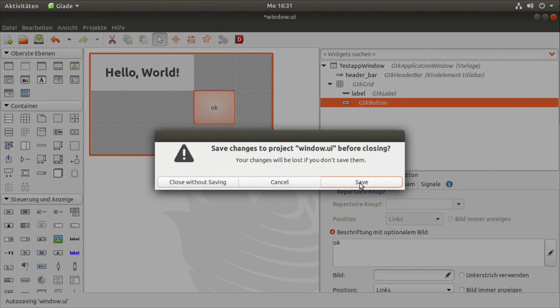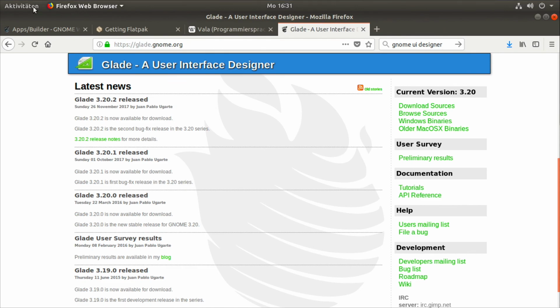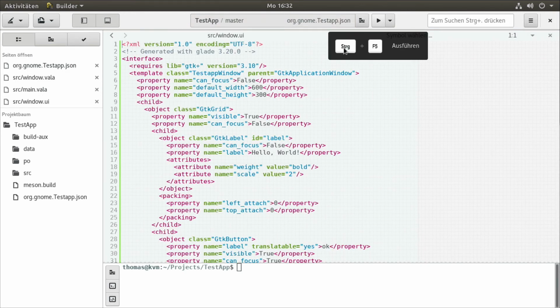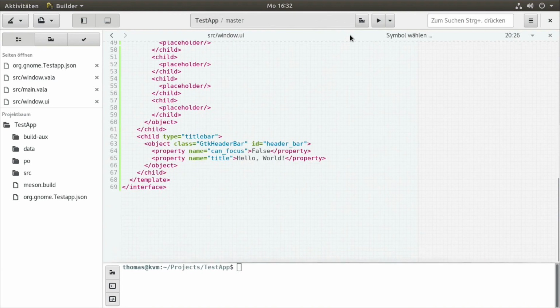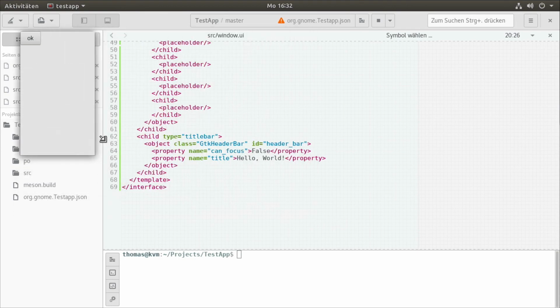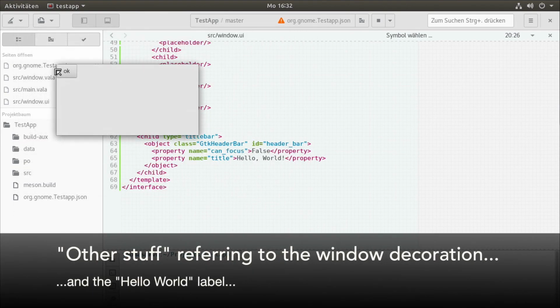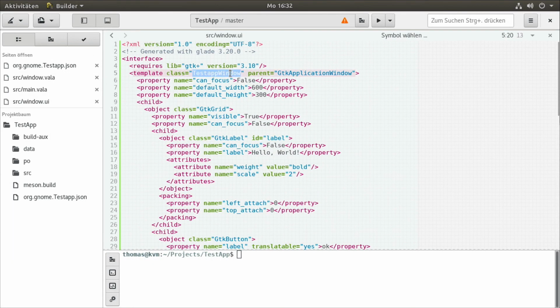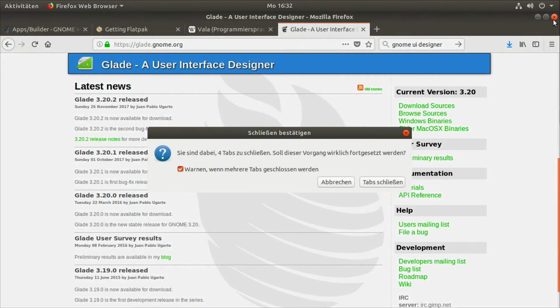So let's close out of here. Save. Then rerun Builder now from the GUI, as it seems that this works. So we see that the XML has a lot more code here, and this seems to work, except I don't know where the other stuff is. So I probably really need to familiarize myself with the concept of GTK interface design before we continue with this. And I think I might read that part of the documentation without you.